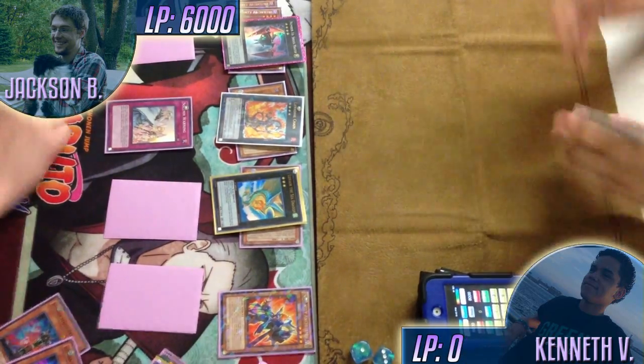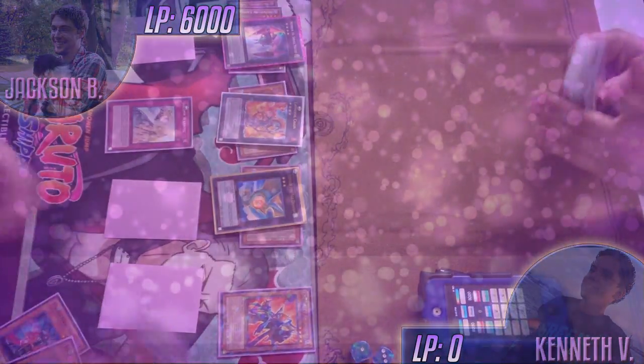So Kenny tries to summon a Pollux. It gets Solemn Warninged, and that really just means game. He doesn't really have anything else for it.